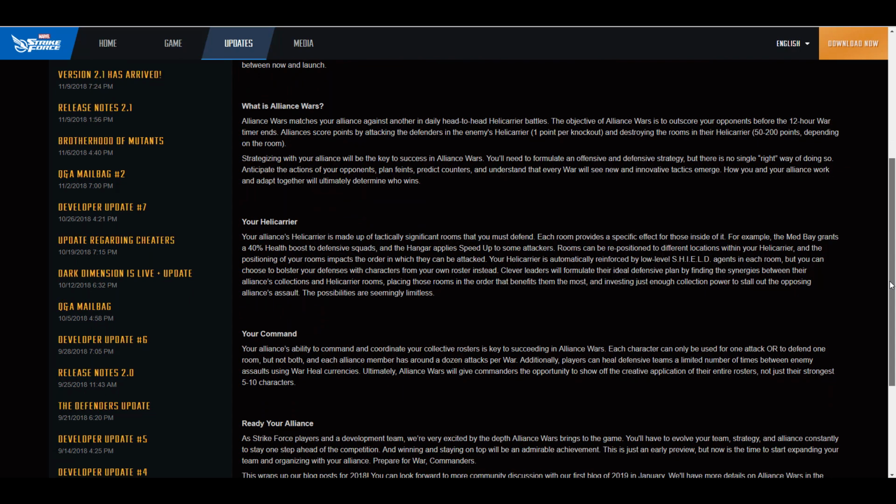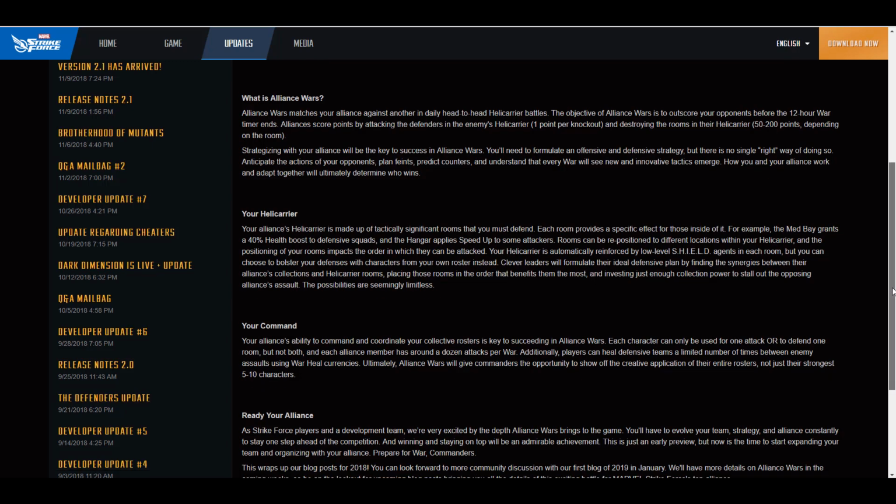All right, what is Alliance War? So it matches up your alliance against another alliance in a daily head-to-head helicarrier battle. And the objective is really to outscore your opponents within 12 hours. I wish that it was a 24-hour timer. The 12-hour timer, though, again, alliance coordination right there, right? So if you have an alliance with multiple time zones, you're going to really want to coordinate with the members of your alliance in those different time zones, so they have an opportunity to get in there and do what they can do and maximize how much your alliance can do in the event. So we'll see if it stays at the 12-hour or if they adjust that a little bit, but it is a 12-hour timer on the Alliance Wars.